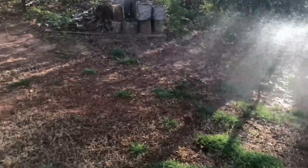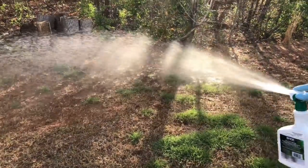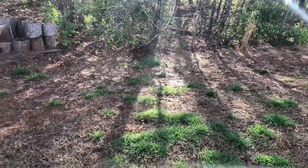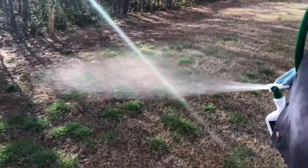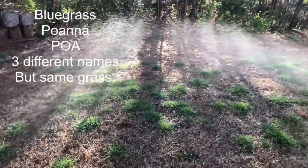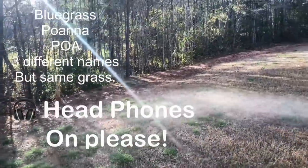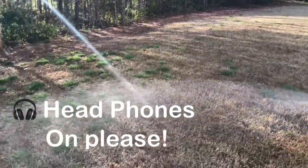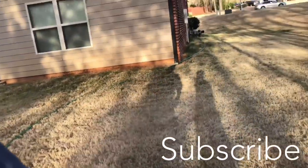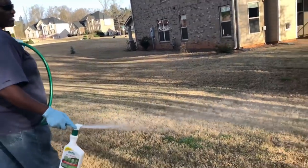Like I said, my timing was a little off, or I should have put my pre-emergent down. I didn't put it down to prevent this. So this is what happens. And keep in mind, those seeds actually last for years in your soil. The plant grass itself will die off when the temperatures rise, but those seeds don't go anywhere. If you want to come back later and put a pre-emergent down, that'll be fine. I'll talk about that in just a minute.